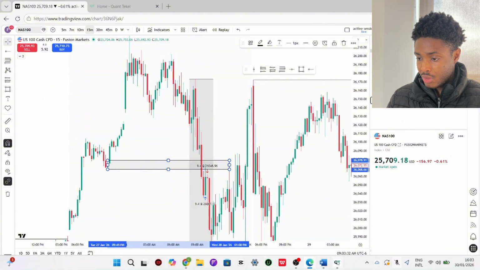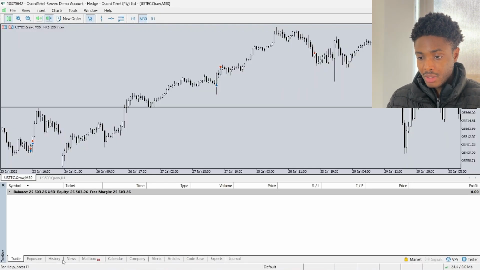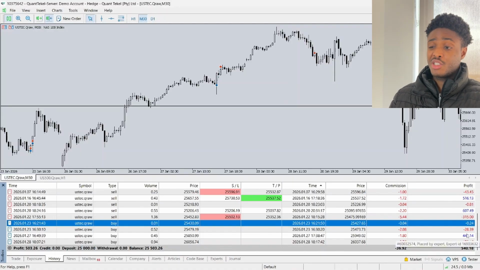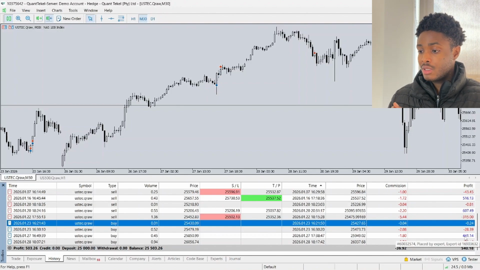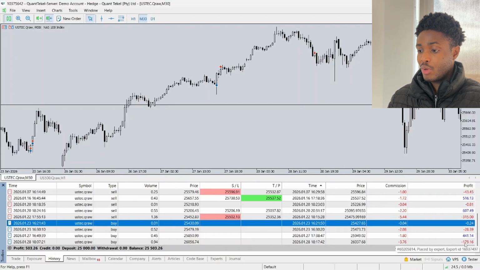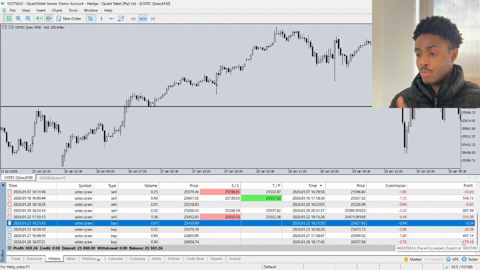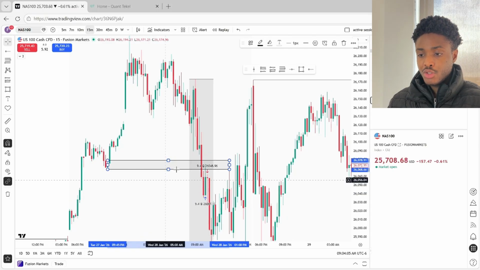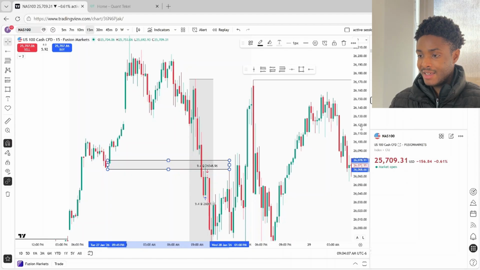I'm going to show you the loss right now. So okay, the first trade was meant to be 450, but because of the spreads and a little slippage, obviously it's 441. Then the little loss was about 179. That's a little bit more than half an hour, but I still came up around 1 hour, or let's just say 1 hour at the end of the week. So that's basically it for Wednesday.